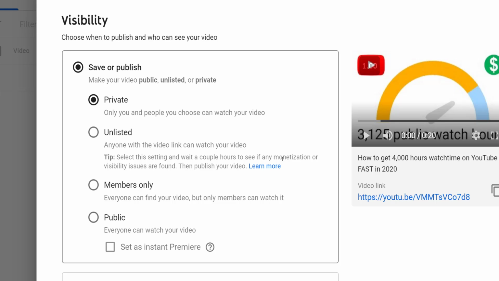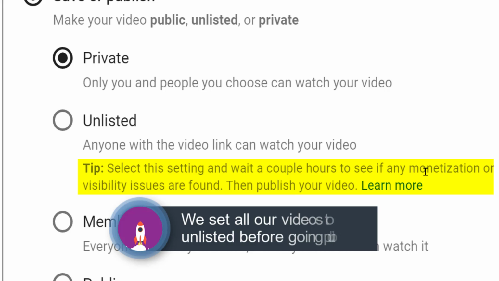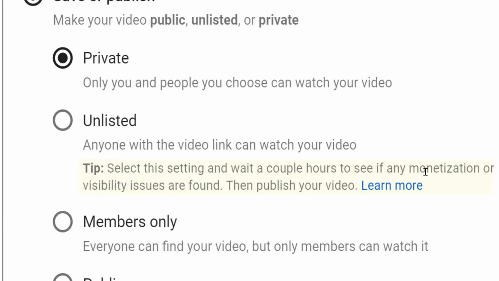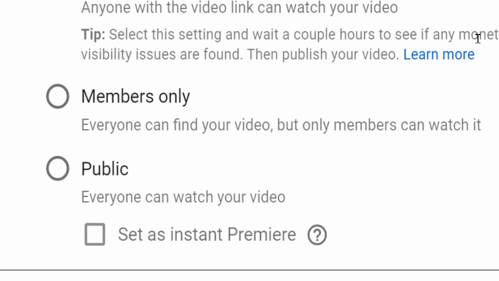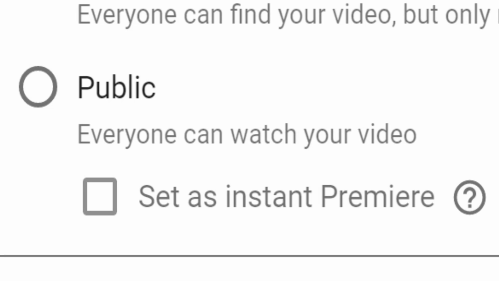In this stage of visibility, YouTube can review the content and feed back to you if there are any monetization or video restriction issues. If there are, you can remove the video, fix the issues contained within it, and then re-upload the video. Member videos are reserved for paying members of your channel. If you have access to this tool, I'm going to guess you already know what you're doing. And finally, we have public. Once you set this and save, the video goes out to YouTube along with notifications to your subscribers.